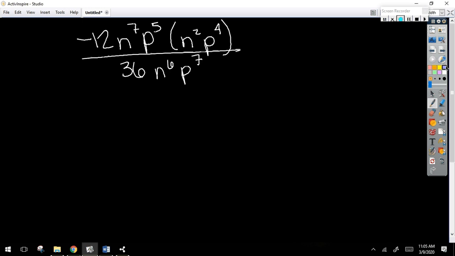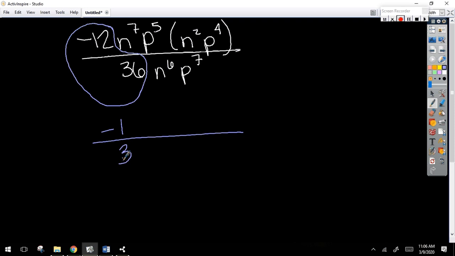So can you divide negative 12 by 36? You can simplify this since there are coefficients in front. That can be simplified down to what? 12 over 36 is a fraction that reduces to what? Look at the numerator. Wait, but if it was 36 over negative 12, would it give a negative 3 on the top? Yeah, it doesn't really matter which one's negative.